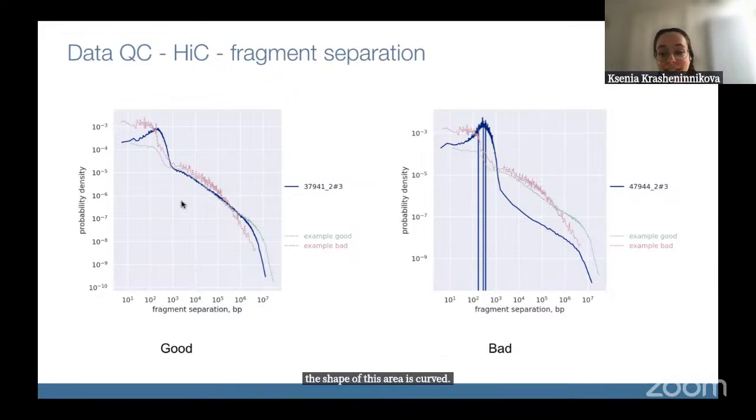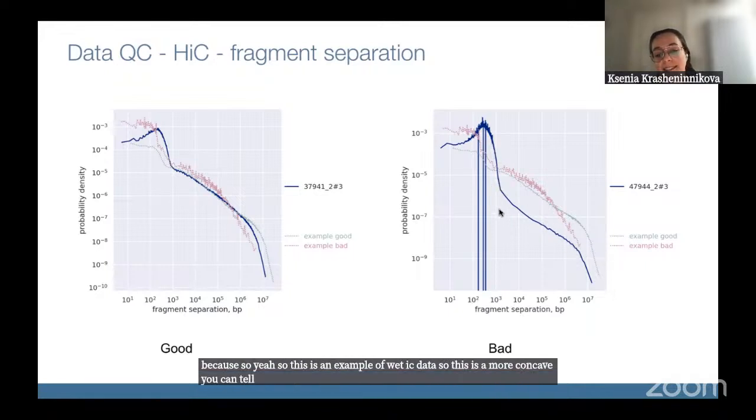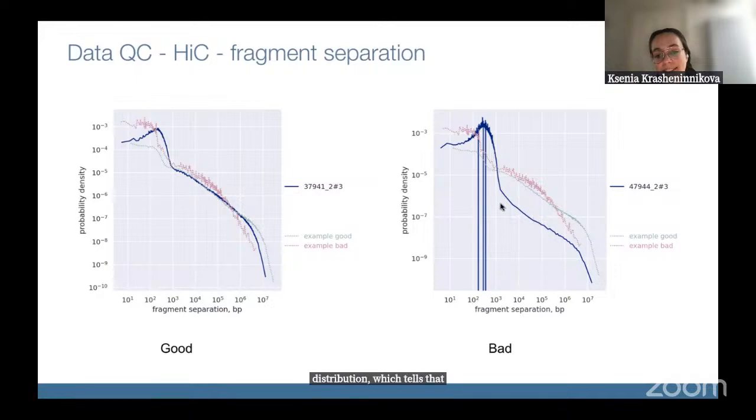This is an example of bad Hi-C data. It is a more concave distribution, which tells that the long range distance is not really well present in the data.